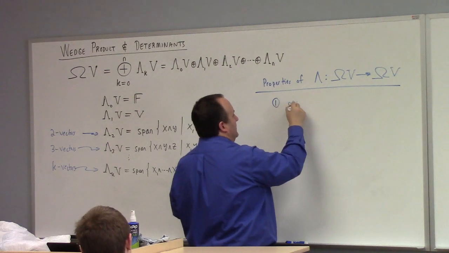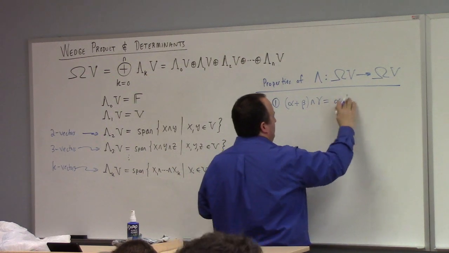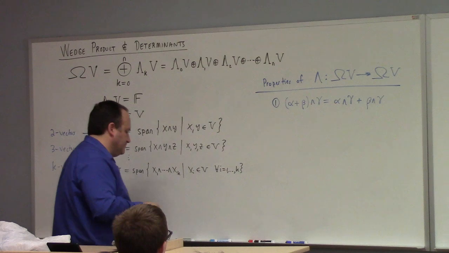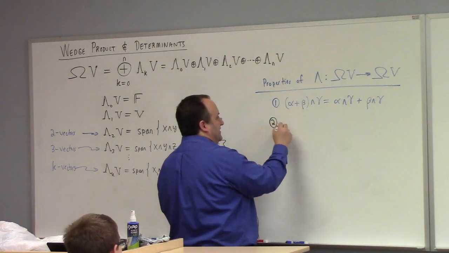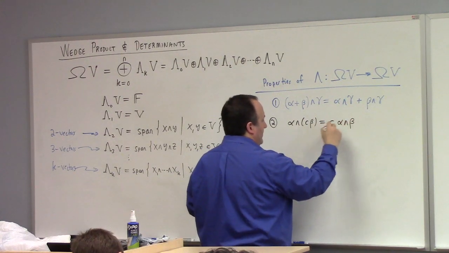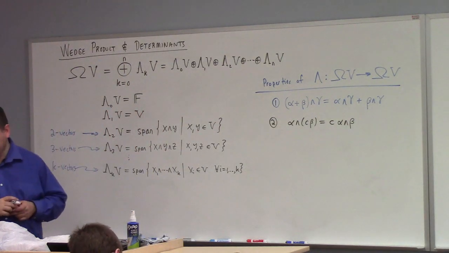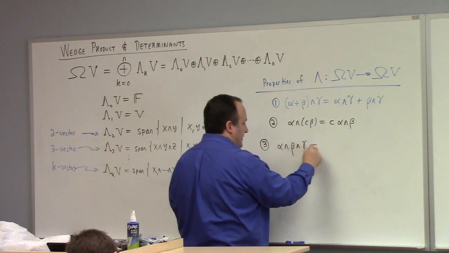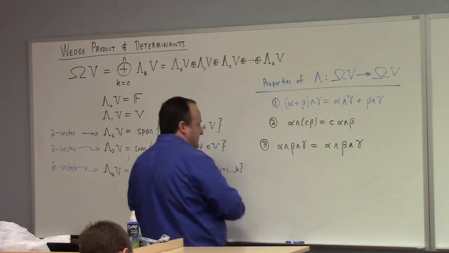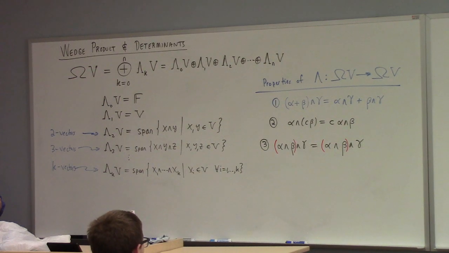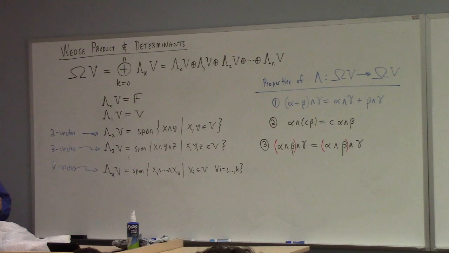Property one: if you have (alpha + beta) wedge gamma, you get alpha wedge gamma plus beta wedge gamma — it has this kind of linearity. Two: you can pull constants out, so alpha wedge (a·beta) equals a times (alpha wedge beta), and similarly from the first entry. Three: it's an associative product, so alpha wedge beta wedge gamma makes sense without parentheses. So far, like most of our products — associative and linear.